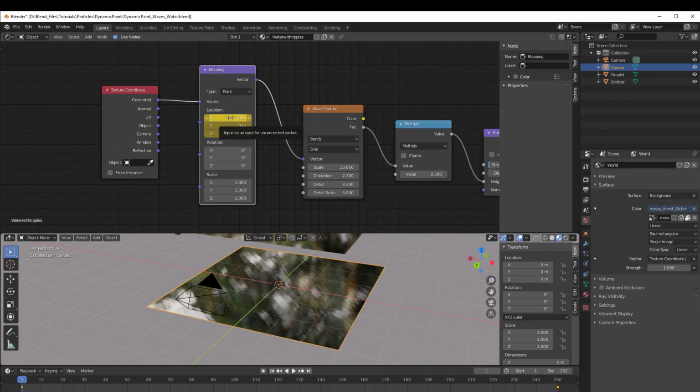So if you look at the timeline, you can see that I have one keyframe on 1 and one keyframe on 250. So if I change the timeline, you can see that the x-axis up here is moving. And I also made it linear, which means that it moves at the same speed all the way. So if I now run the animation, it looks nice.